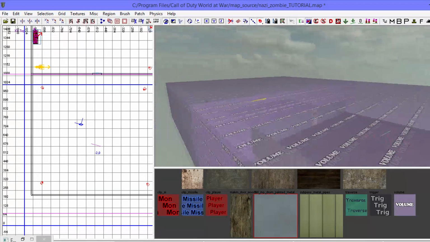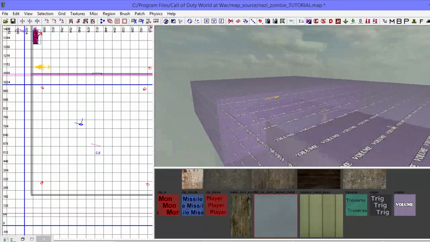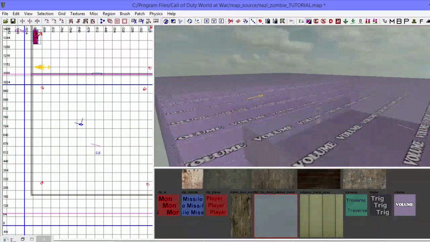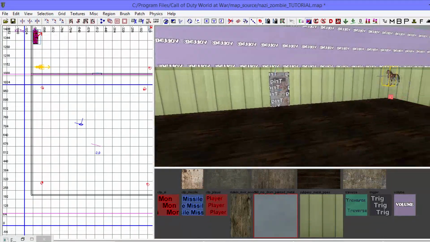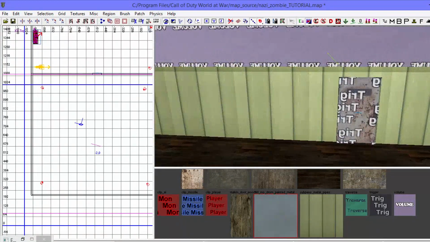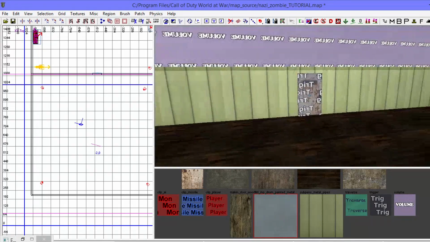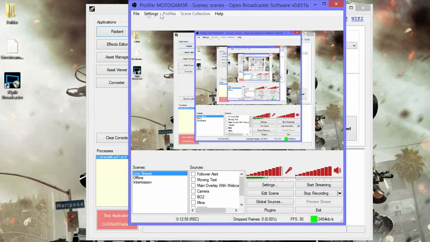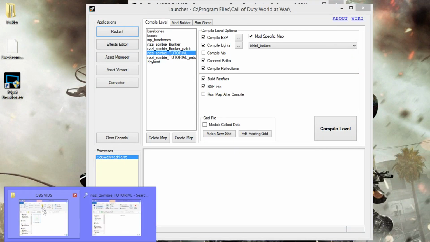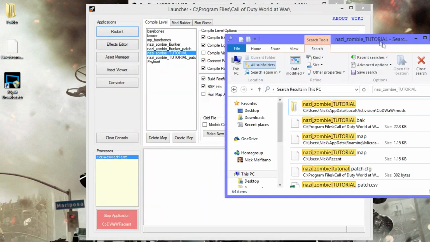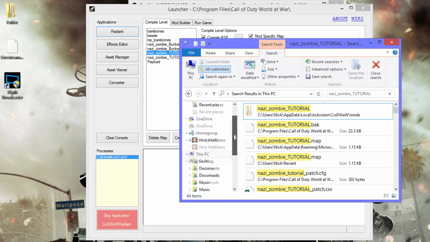All right, so I'm going to show you guys what you need to do outside of the actual coding or building your custom zombie map in here. There will be a few little bits of coding besides the script. So if you guys have any questions, ask me, but I'm going to go to the next part now. So what you want to do is actually just subtract this for a second. You guys can see my OBS, but anyways, you're going to go into your actual computer and click on This PC right here in your little sidebar.